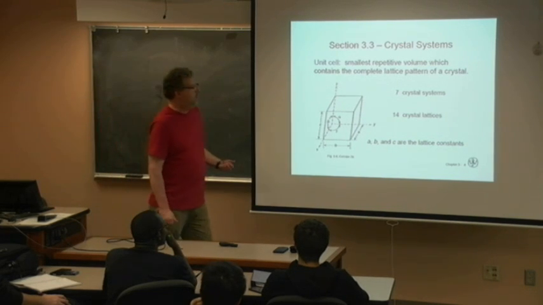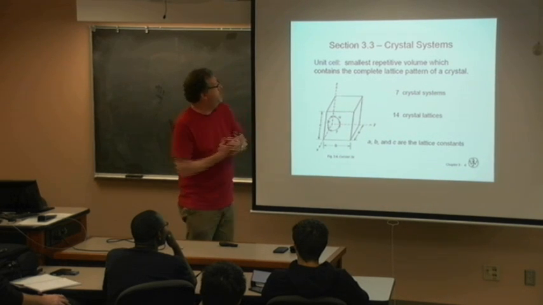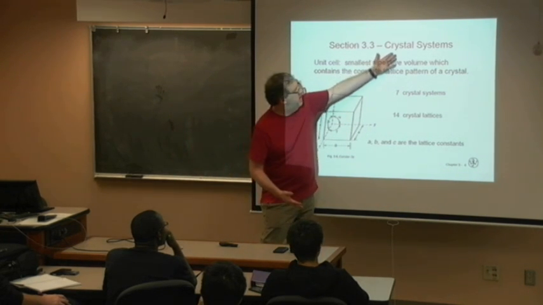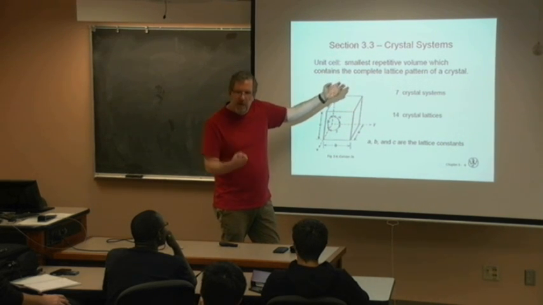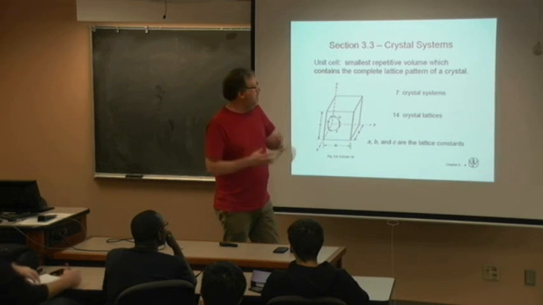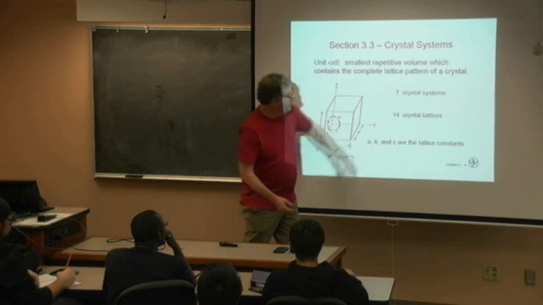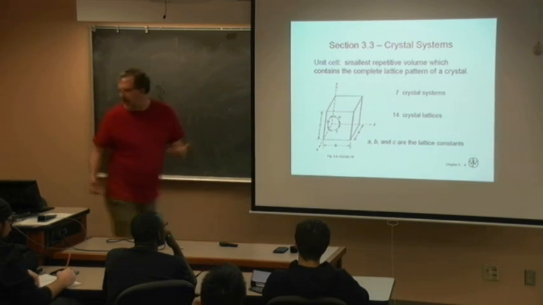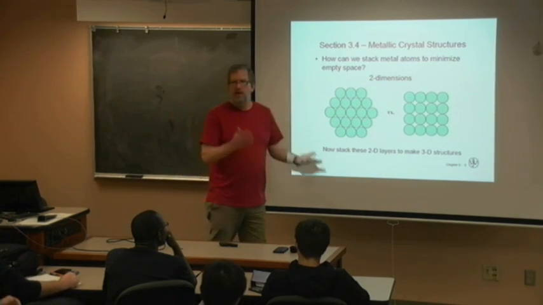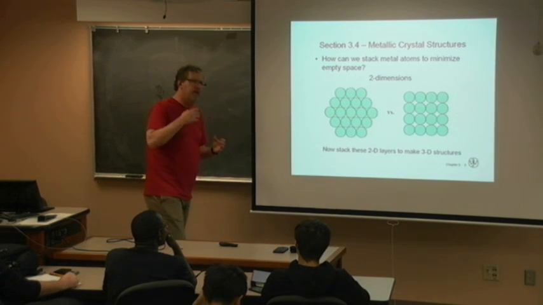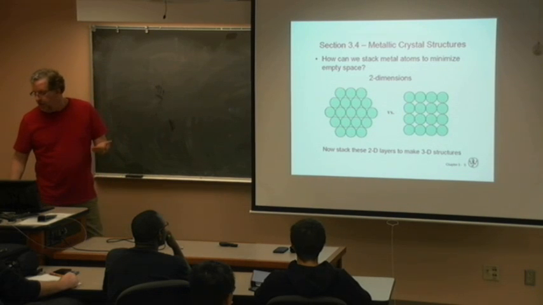I'm not one to be challenging you with dumb definitions too much. We have all these different crystal systems, and I try to make you memorize the foundational, fundamental principles, not all this ancillary stuff. So yes, there are 7 crystal systems. Yes, there are 14 crystal lattices. But I'm not going to be the one to say name them all. I want you to understand how this equates to a silicon semiconductor wafer chip.